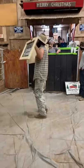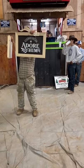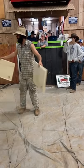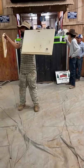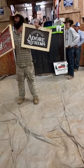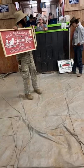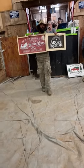Selling toys now, selling toys. There's a lot of work that goes into these little signs. So I'm talking about those frames are handmade, hand cut. Everything is done, all hand done. All right, Mary by Braddock and Company. Go to the Facebook page and see all the cool stuff they do. All right, here we go.